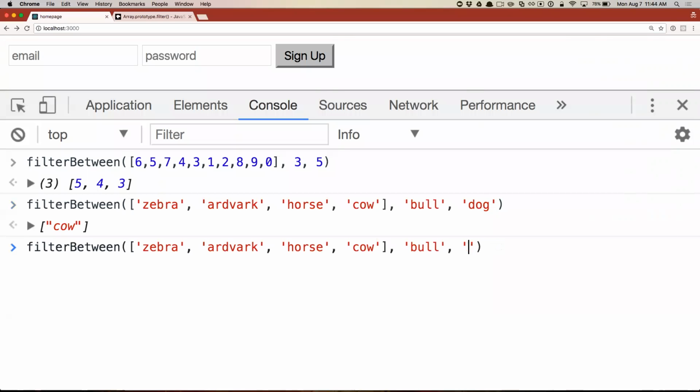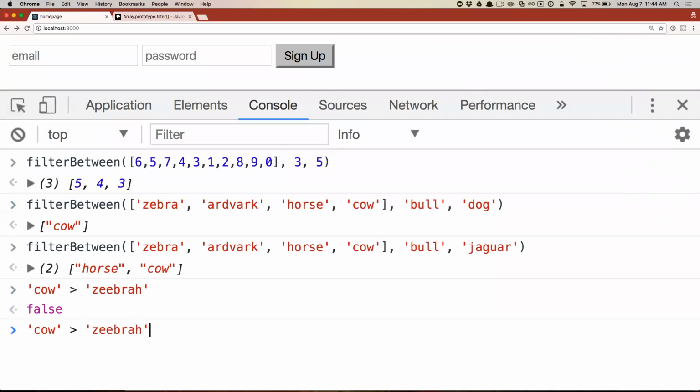Yeah, so I guess maybe not sorting alphabetically, but my question is how does it figure out that it does this min-max alphabetically? I mean, yes, it takes anything that's in between bool and jaguar. Right. So if you do is cow greater than zebra, it's not. It's less than, because this is just alpha sorting. I think strings compared by less than and greater than are just looking at their alpha sort. Oh, so JavaScript itself has that. Yeah, so that's how you would sort alphabetically.